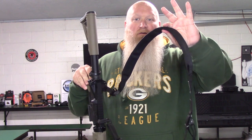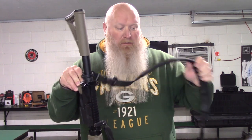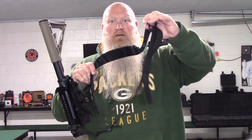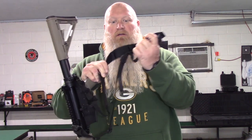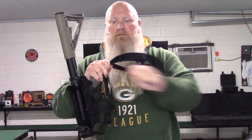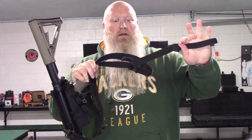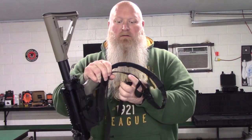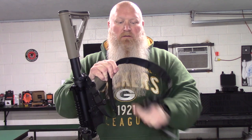The padding here, I like this. This is closed cell foam with treated nylon. Like I said, I've been low crawling and doing all kinds of crazy things with this, and it hasn't frayed or torn or anything like that. You've got your quick release here, so if you need to tighten it or loosen it, depending on what you're doing, you can. And right here, if you pull real quick, it didn't want to do it, but it's got some pretty sturdy Velcro. You can pull that off and cinch it down even tighter, depending on what you're doing. This has been an absolutely phenomenal sling.